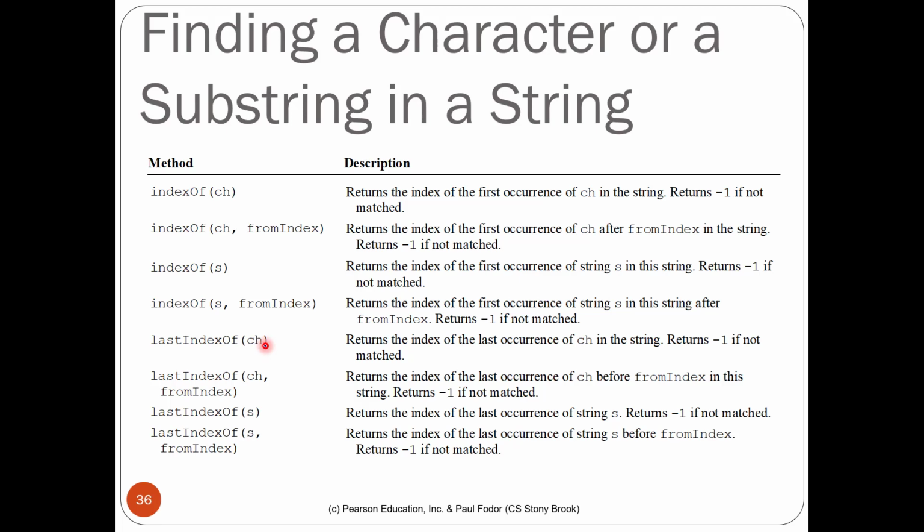You can find the lastIndexOf as well. Here the search will start from the end. The indexOf starts from the beginning, whereas lastIndexOf will start from the end. It returns the index of the last occurrence of ch in the string, and it is minus 1 if that does not exist. These are some interesting methods which you need to practice, and you should know where to use them, because a lot of problems will be based on this. If you know these methods, then the problem would be a lot easier for you to solve.